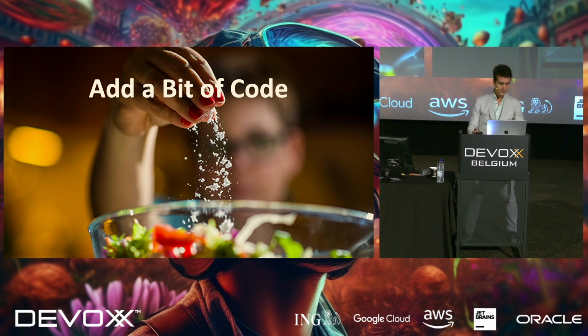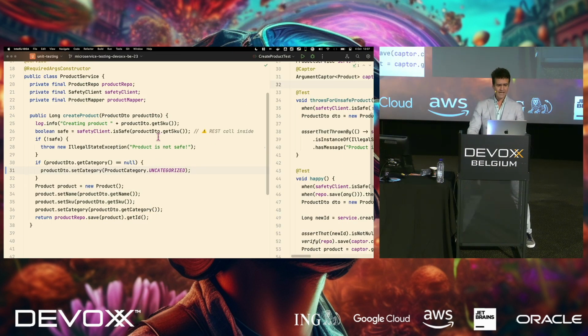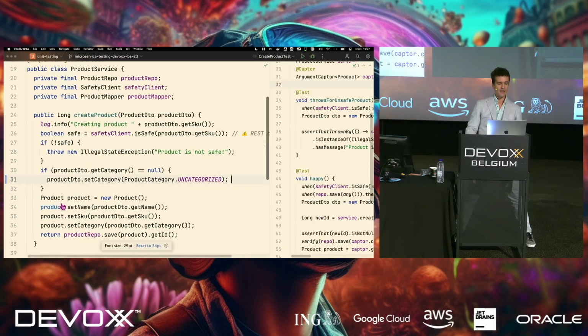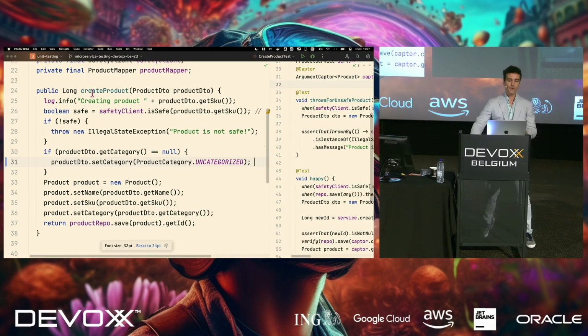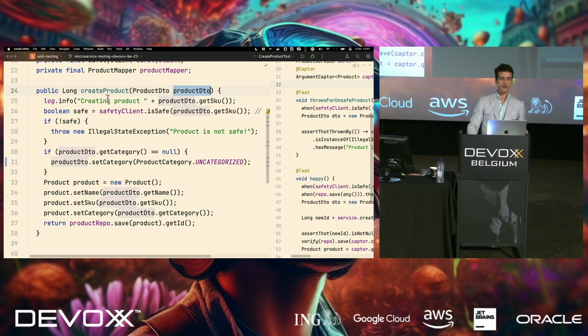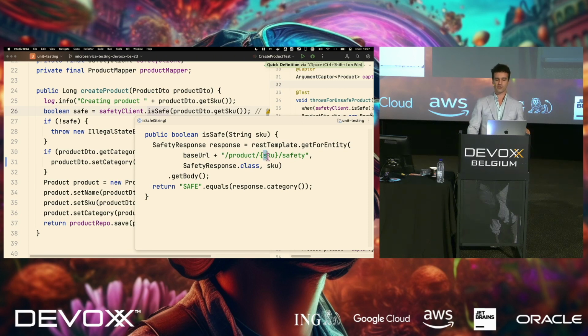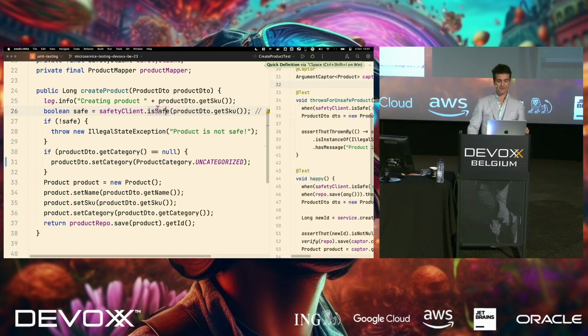It's time for a little bit of code. Imagine we have this production class to start with. This little function we're going to test. When we create a product, we receive a DTO, and then we check with another API to see whether this product is safe to send by passing in the stock keeping unit, the barcode, to that other system. It returns this adapter that we are looking at here, this little class. It returns me just true or false.